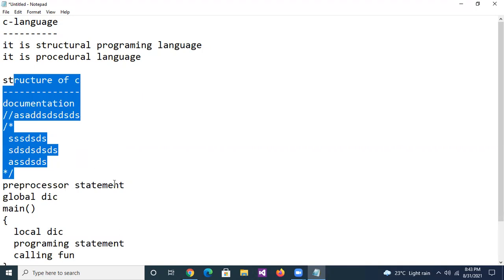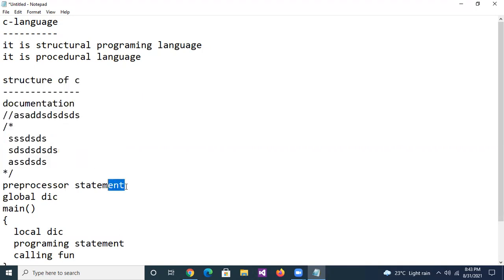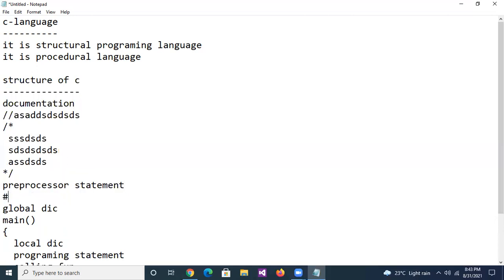Okay. So next, pre-process statement. What is pre-process statement? Generally, people think this statement is completely called header file, but actually I will explain clearly what this statement is. Now this part is called header file. Header file is nothing but a library. Predefined library. It contains the libraries. And hash include. Hash is a preprocessor.